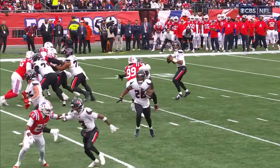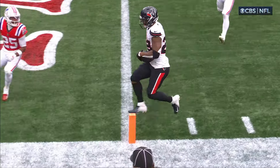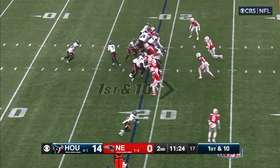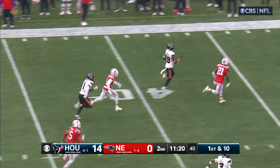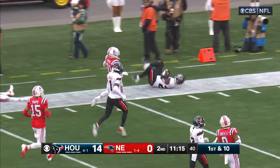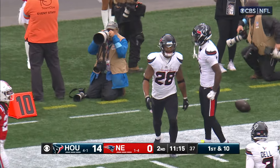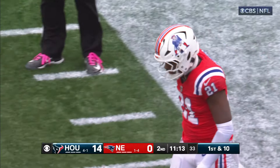It doesn't appear that there's any ill effects of the ankle injury that Mixon's been nursing the last couple of weeks, because he's been doing everything right through the AFC Championship game. Mixon, big hole, galloping free. It's a foot race now with Hawkins. There he goes. Bad ankle at all. Downfield. A huge gain. And a burst by the Texans running back of 67 yards.